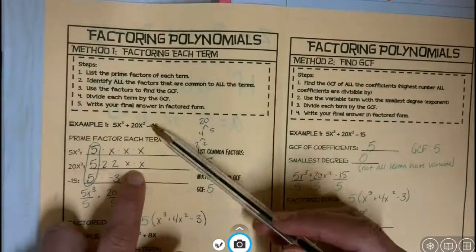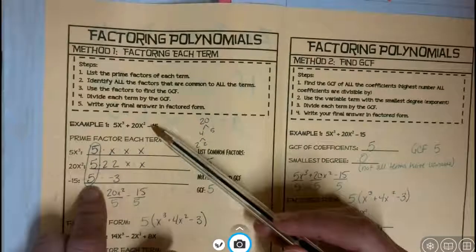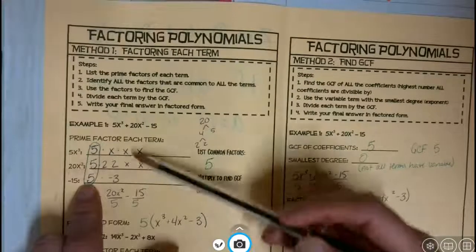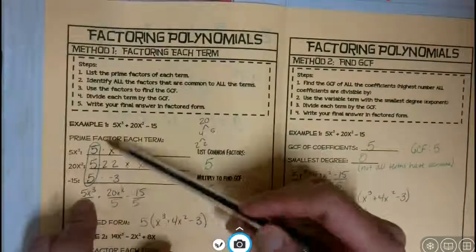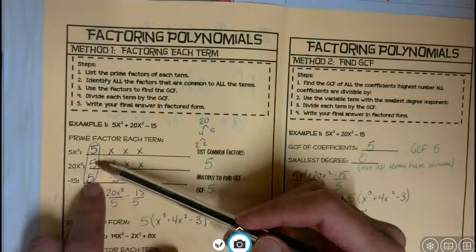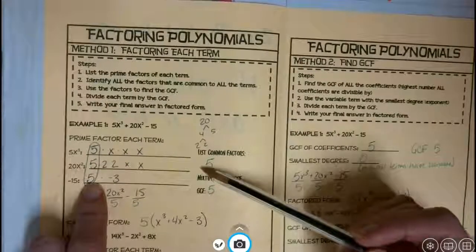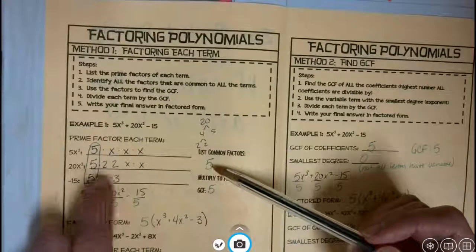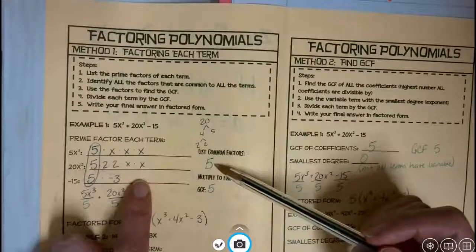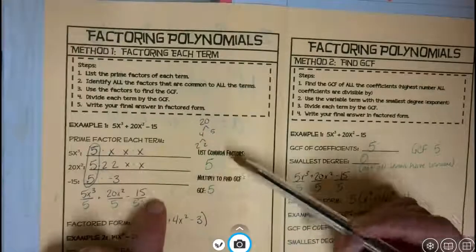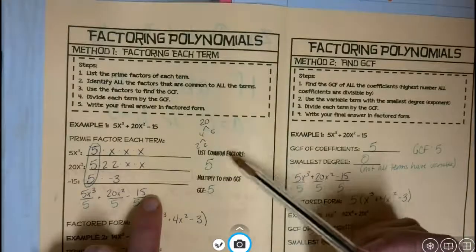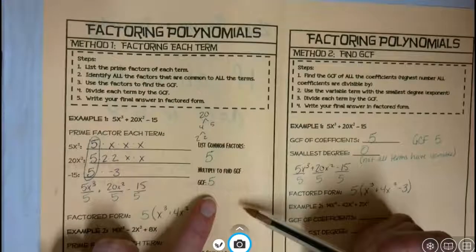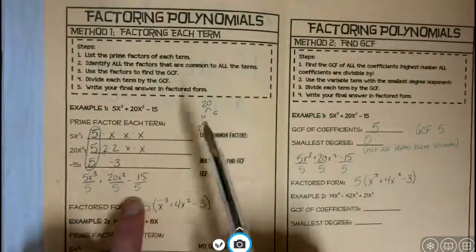Then my third term is negative 15. So I factor that out, and I have a 5 times negative 3. The reason I use this positive 5 is because my other terms also have a positive 5. So now those are common. That's my common factor, right? That's the only thing that's the same between all three of those terms. If there was an x in each one, that would also be common, but in this example, there's not. Then I can multiply all those common things together to find my GCF, which is my greatest common factor. So now what I do is I divide each term, right?